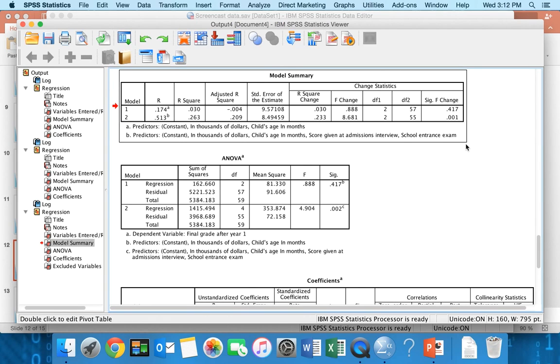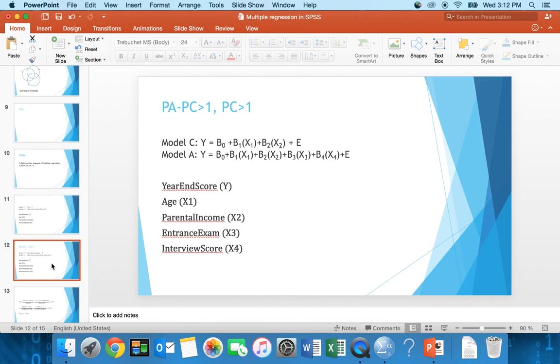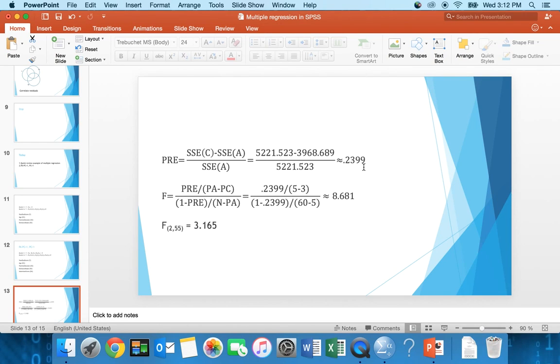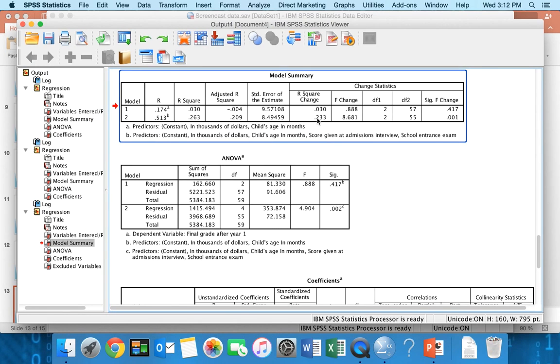It's important to note that because we calculated the PRE, this 0.233 is not the proportion of variance explained by these two additional predictors controlling for the 2 in model 1. That is not what it is. We calculated it. We know that it's 0.2399. Okay, it's 0.2399, which is different.